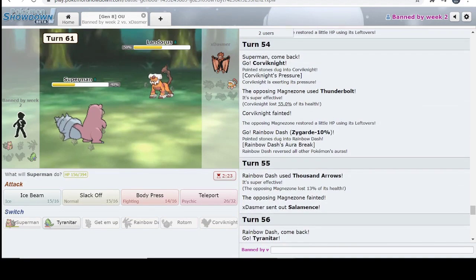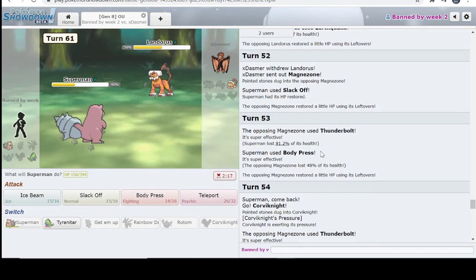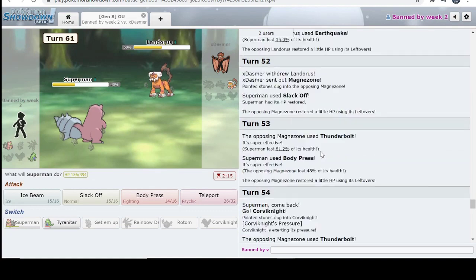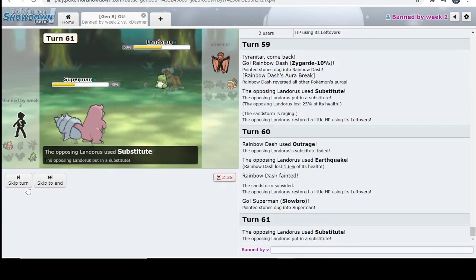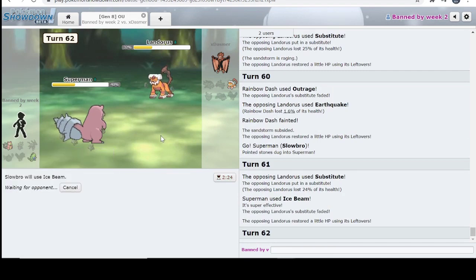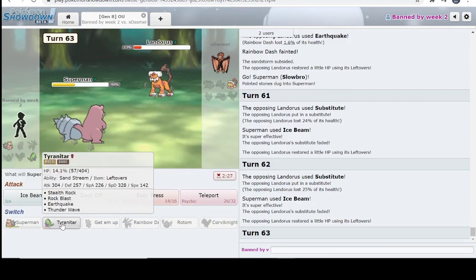Oh my god! Zygarde went stupid on him! Oh my god, how much did this earthquake do? Oh my god. 35. Did we actually do it? No freaking way we choke this game. No freaking. Now we can choke.